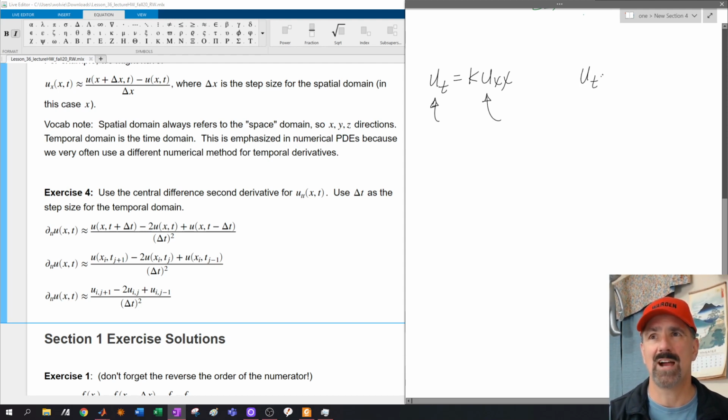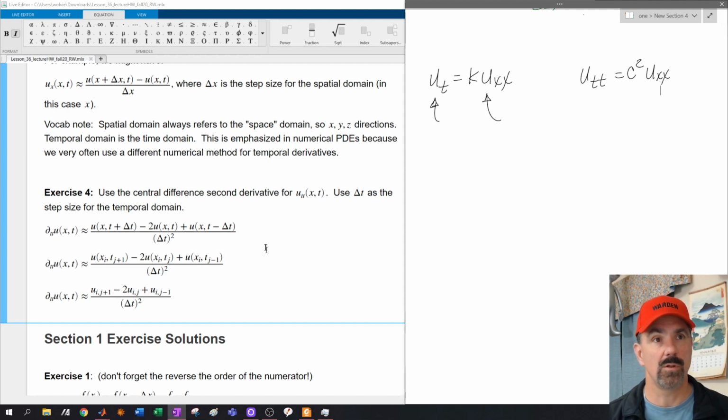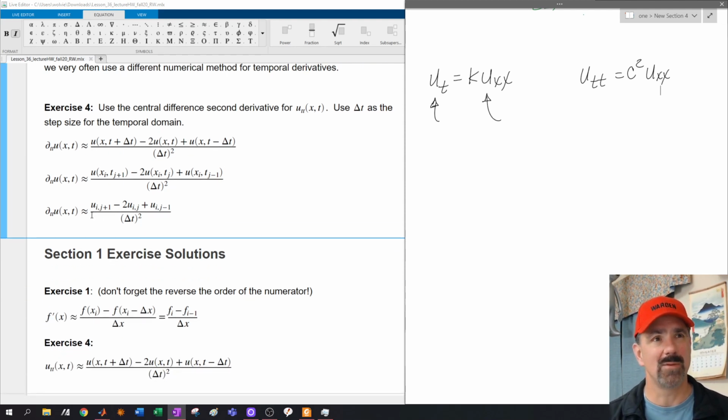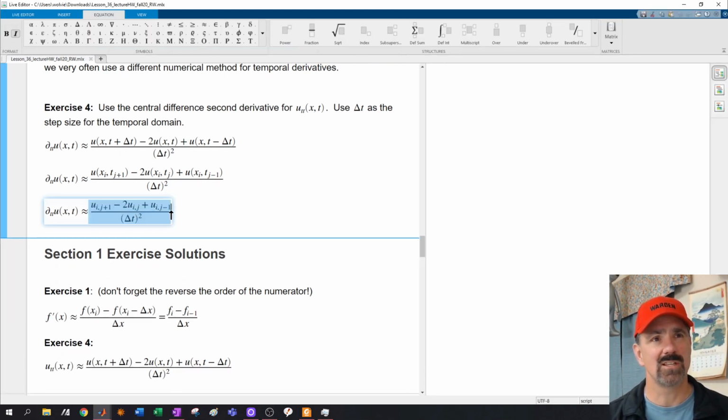And looking then at exercise number 4, this really is getting us ready for the wave equation, where we're now going to have a second derivative with respect to t and a second derivative with respect to x. So of course it's no different. It's just doing the partial derivative approximation on the t variable instead of the x variable. But the mechanics are all the same, and I can tell just by looking at this representation here, because I have j plus 1 and j minus 1, that my partial derivatives are on the t variable because the j's are associated with the t. We already set that up as part of our notation when we started.